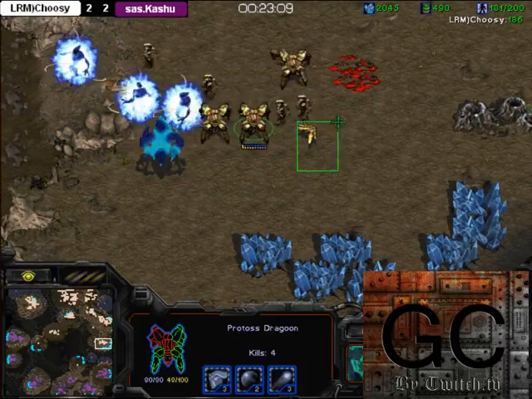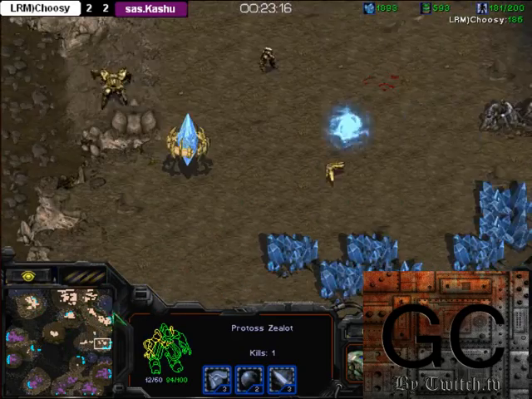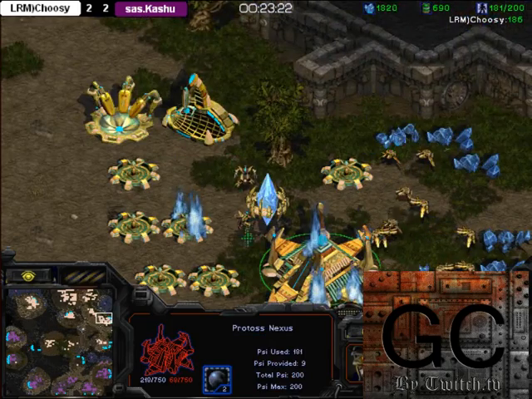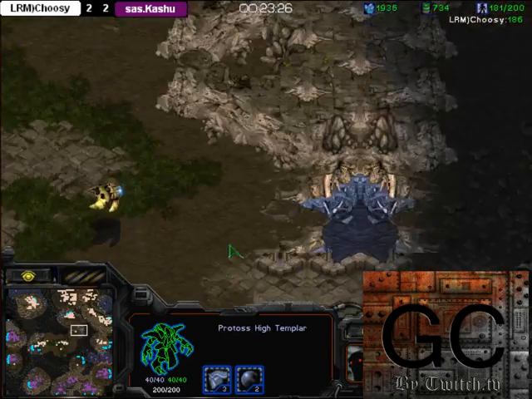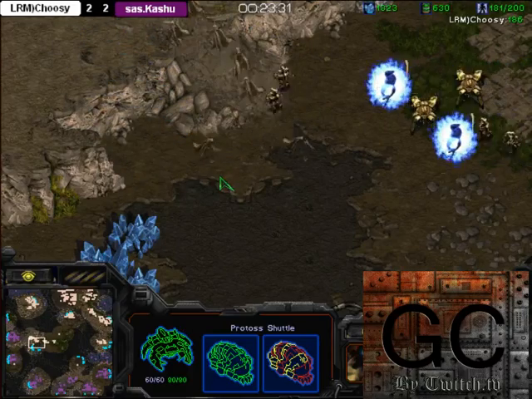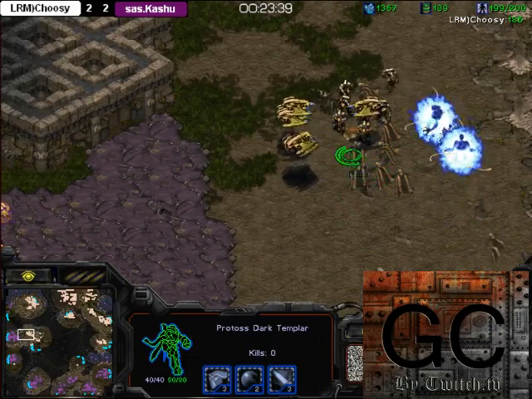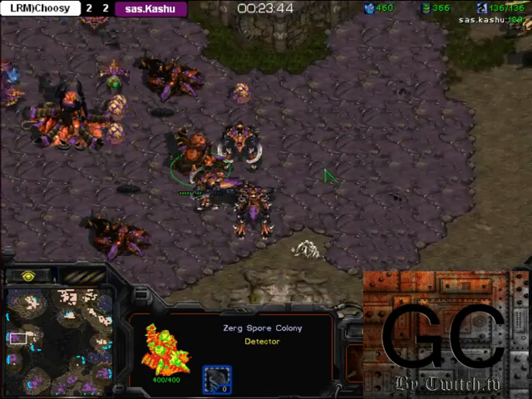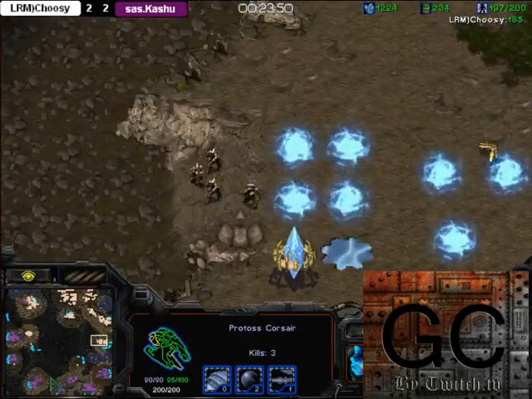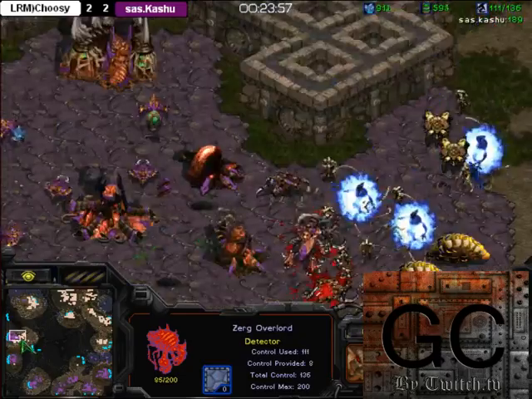If Chizzy's even going to try to take this, it's like a 1, 2, 3, 4, 5, 6 base. Yeah. He's going to load up the Reavers here because he doesn't actually need them to defend anymore. That's so many Dark Templar. 4, 6, 8, 9 Dark Templar. There's a Spore colony there, but I don't think it's going to matter. There it is. He went for a drop. And that's not going to work out.